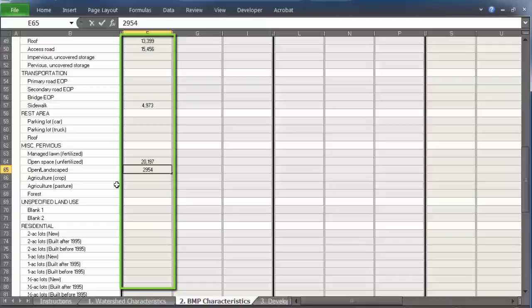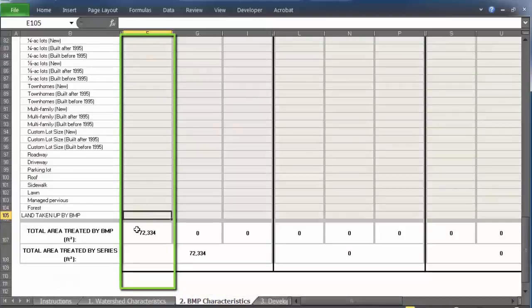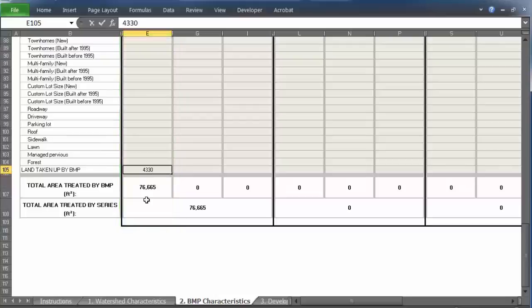We'll enter the area of the BMP itself. The bottom of the table shows the total area for BMP A and catchment number 1. We can use these values to check our work as we go. There are no other BMPs in catchment 1, so we can proceed to catchment number 2.